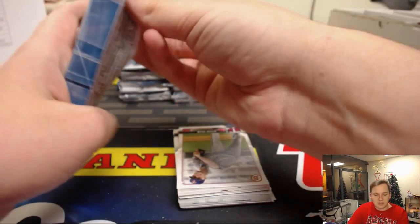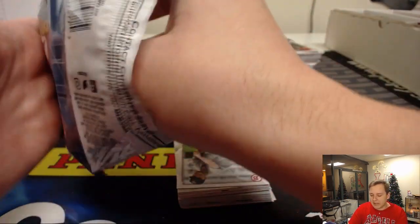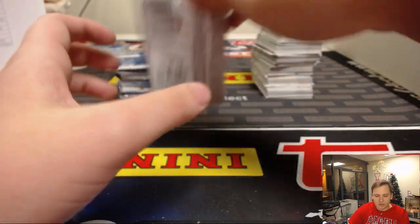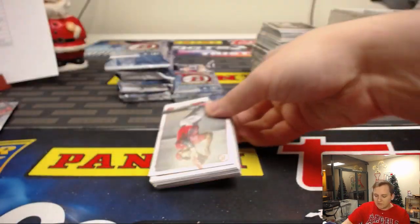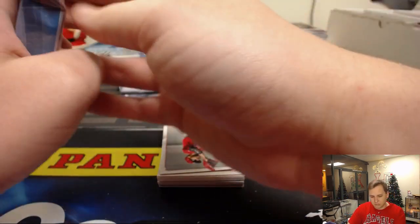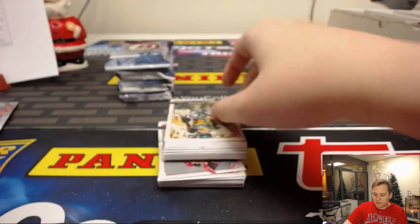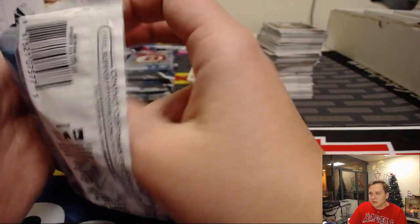I think those videos are still on YouTube. And then, yeah, I pulled the Carlos Rodon Superfractor autograph from Bowman Asia. And then we pulled the Chris Bryant Superfractor Auto Mini Edition from, I think it was draft in 2015. Yeah, I saw that. It has to be at least a few thousand dollars, I think.